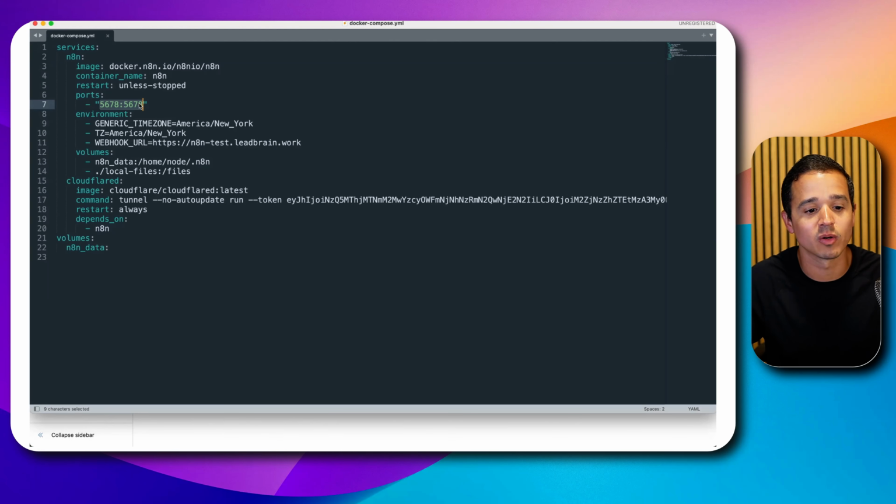I'm not going to make this a networking lesson. Just know that if these ports were different, then you would probably change 5678, but there's no reason for you to change it. Keep it as it is. This is your lab environment, okay? I'm not going to go over every line, but a few important things.